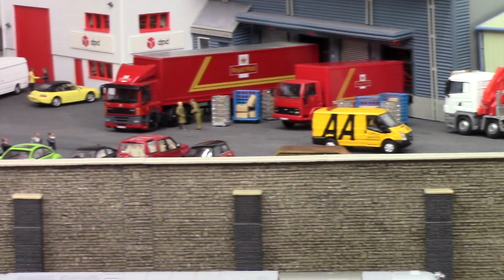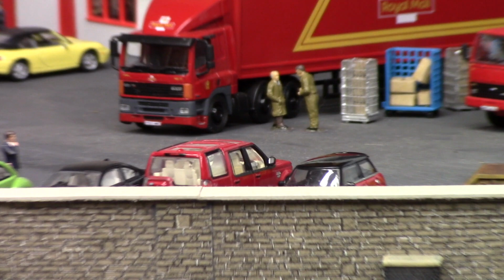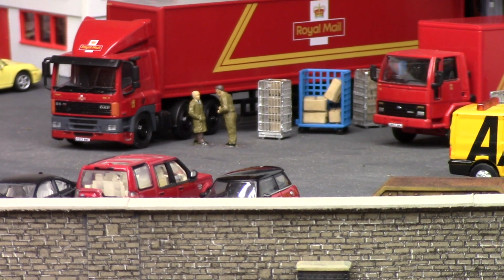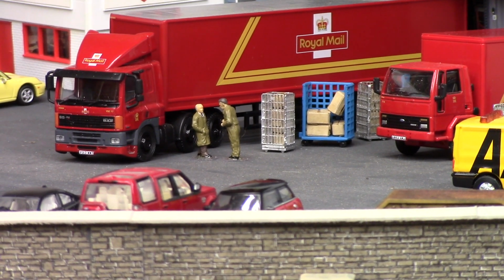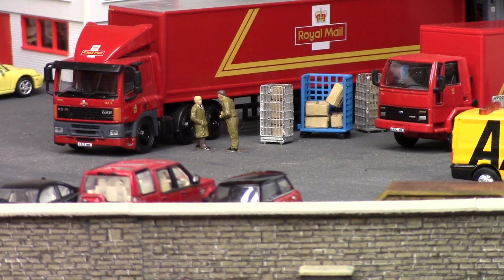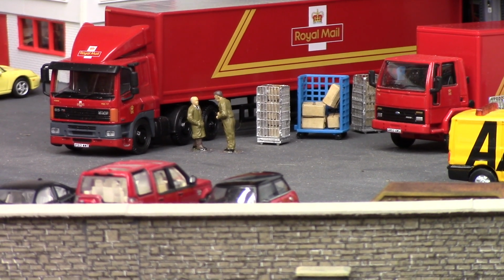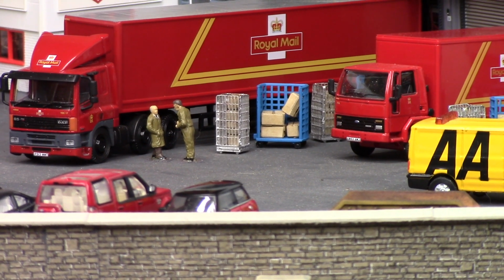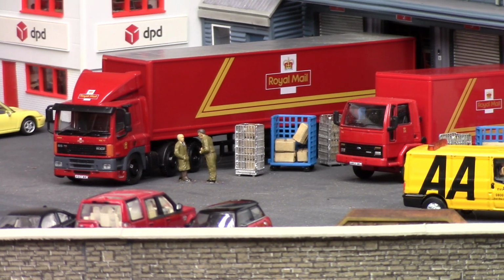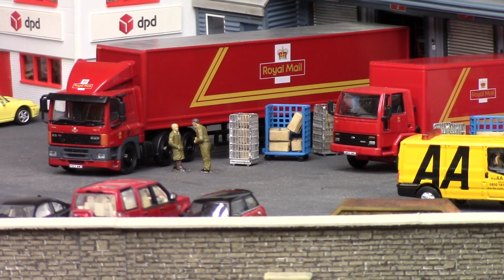What else were you looking at then? So yeah, the little cameos there. So we got the Royal Mail guys there chatting away, doing something. The parcels that's in the carriers there, they're scale model scenery laser cut paper. It contains about 20 different sizes of parcels to make up, as you can see. So rather than those containers being empty, they've got parcels in them, and I can see one has been carefully placed, so that must be the one that was marked fragile.